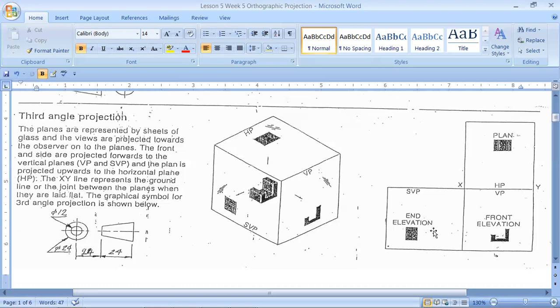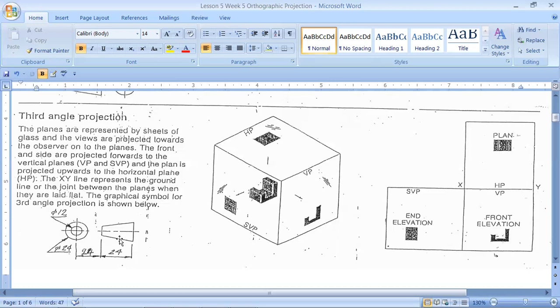In first angle projection it was different. If it was looking in here, you would draw it in the opposite side. If it was looking at the top, you would draw it below. All right, that's why the second rule for third angle projection is that the plan view, or plan elevation, no matter how you want to call it, is always drawn on the top of the front elevation. Plan always, you place it on the top of the front elevation.